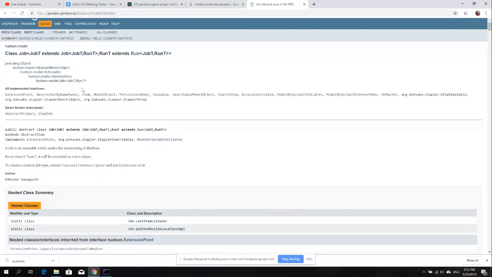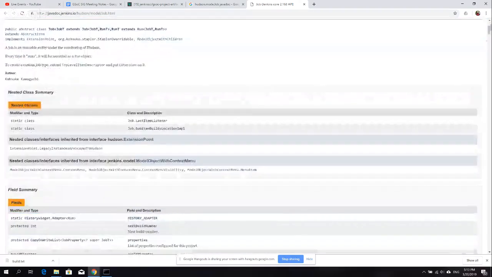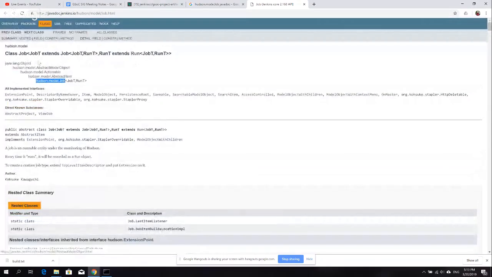Another implementation is pipeline. It's on the same tree level. There are other project types, for example, inheritance project or other projects which inherit the job type. What it means is that these project types are really independent, and these are a part of the tree. All they share is this job interface and also all classes up the hierarchy.